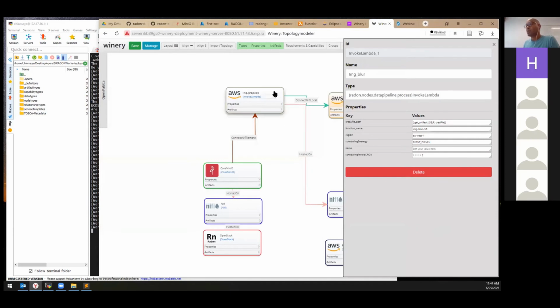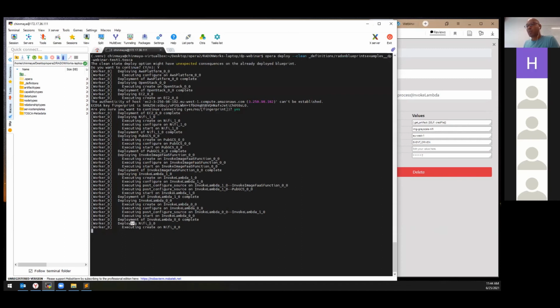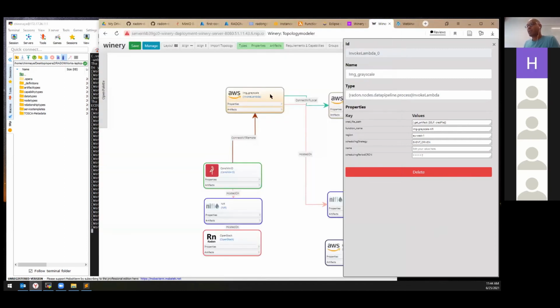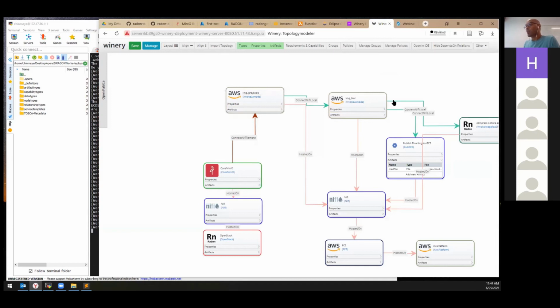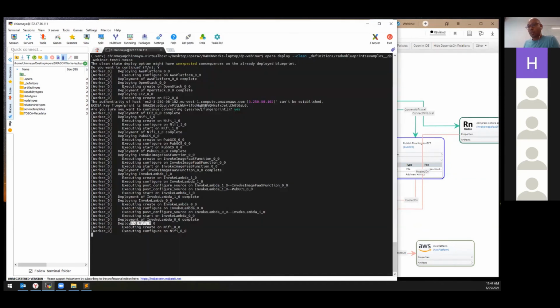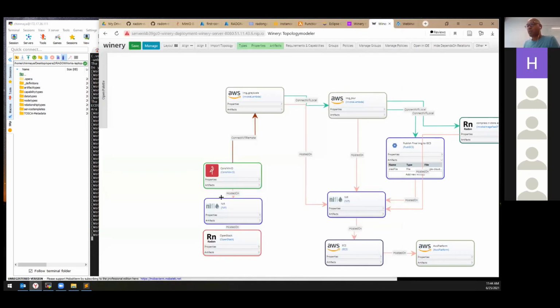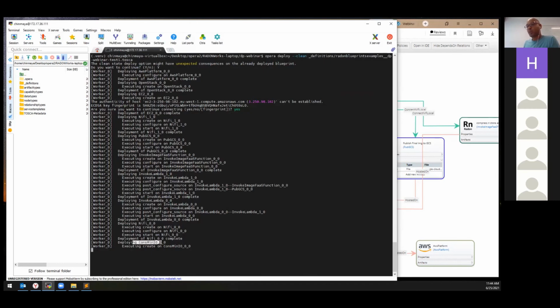And then once it is done, now it is deploying the NiFi. That means it seems like all these node types are already deployed. Now it is deploying this NiFi, which is on top of OpenStack. And on top of NiFi, we'll have the const min IO. Okay, NiFi is deploying. So we have already seen what the different properties of NiFi are. Okay, now it is deploying const min IO.